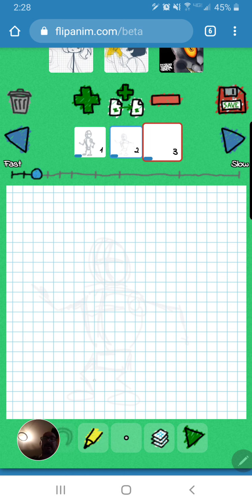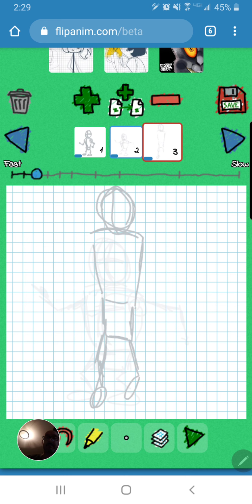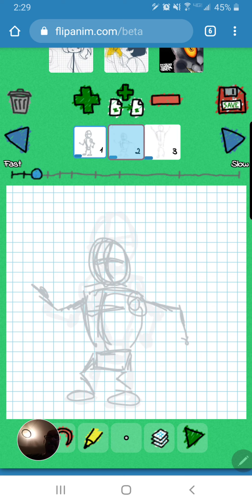And I want to do one last thing in this drawing. Maybe he jumps really high, so he sprang up, and now his legs are straight. He jumped really high, and so I'm going to stretch out his body a little bit, and stretch out his legs, and make his arms go up. And again, it doesn't really have to be perfect right now. I'm just sort of demonstrating. Okay, so now you can see he jumped up.